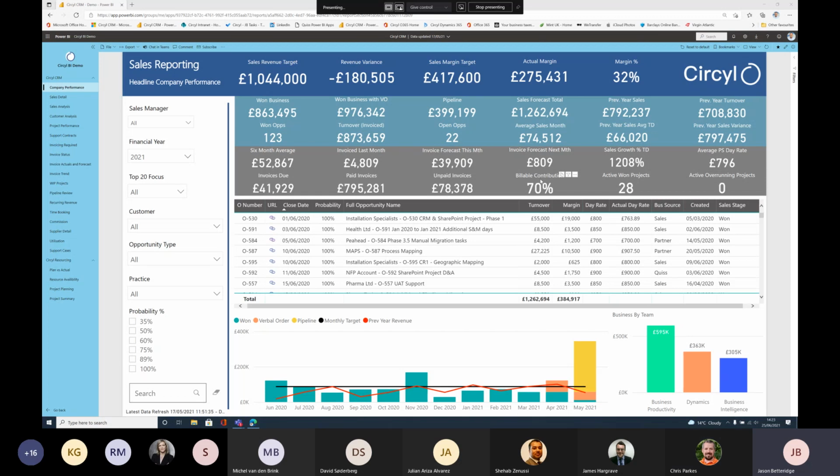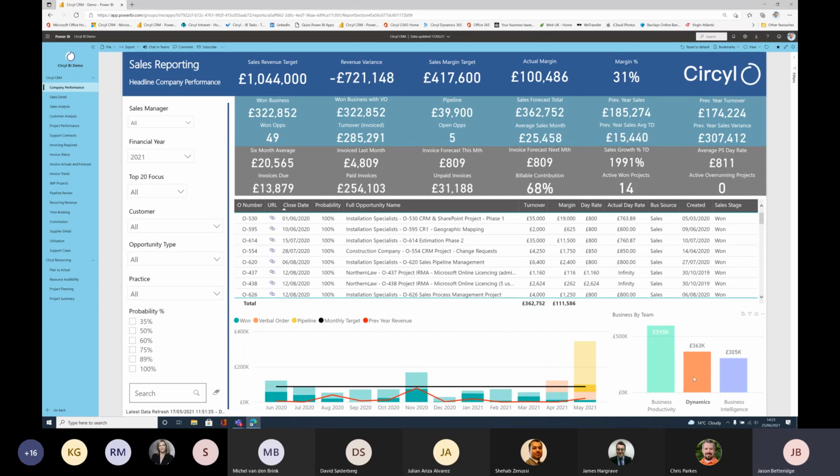How many active projects have we got on the go at any one time, and any overrunning projects. We can then see a bit of detail, and the sales numbers and the deal status across the month. Equally, we can filter on a particular product type within our organisation and get the same numbers again, but filtered down by a particular discipline. So we can see we've won £322,000 worth of Dynamics work.